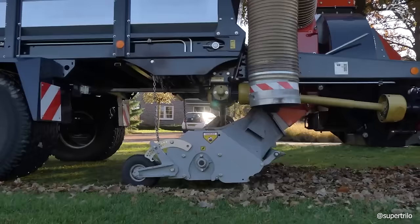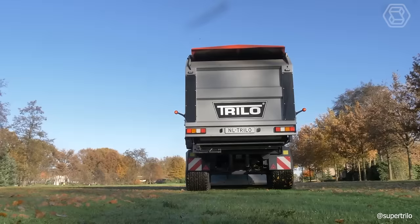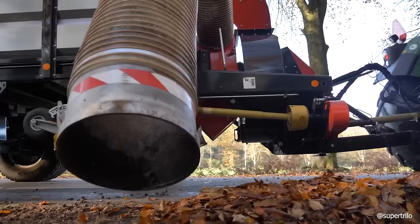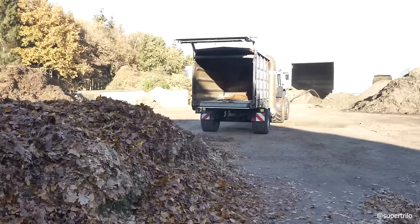The TriLo vacuum mower is versatile and has a larger loading volume, so it can work longer hours, which is possible with large multi-purpose vacuum trucks. Unloading is also quick and easy, because this model is equipped with a chain conveyor. These large multi-purpose vacuum mowers can be used for different jobs, as the brush shaft in the suction hood is replaceable, so you can also mow, scarify, and collect leaves and debris in just one pass. Different working axles are available as an option.